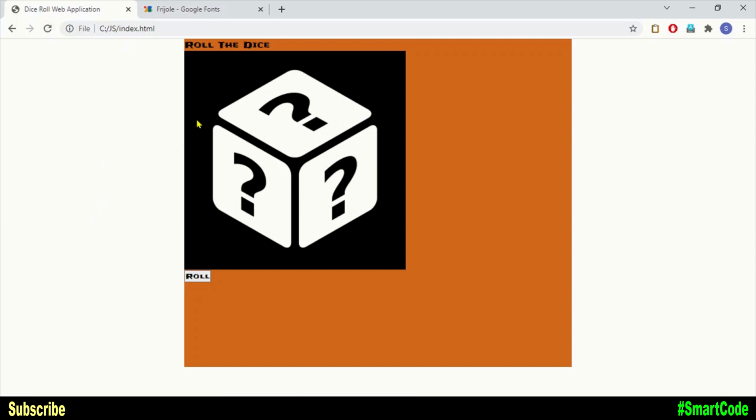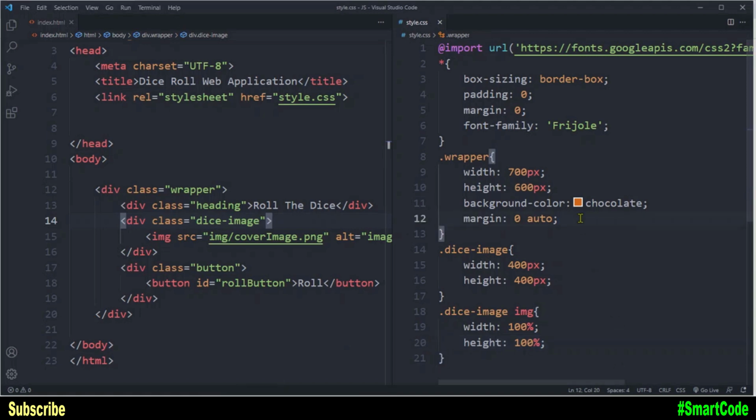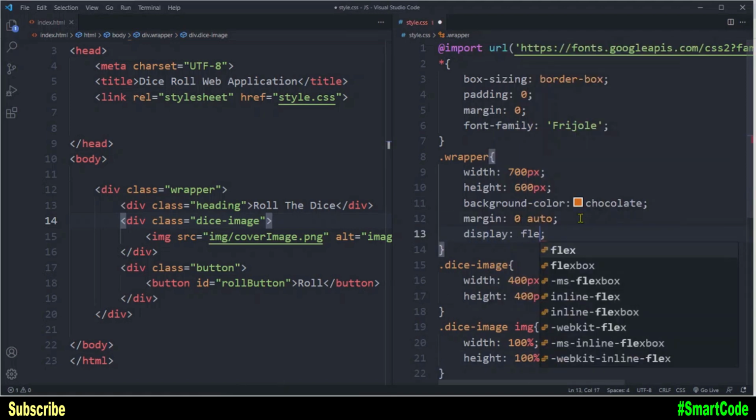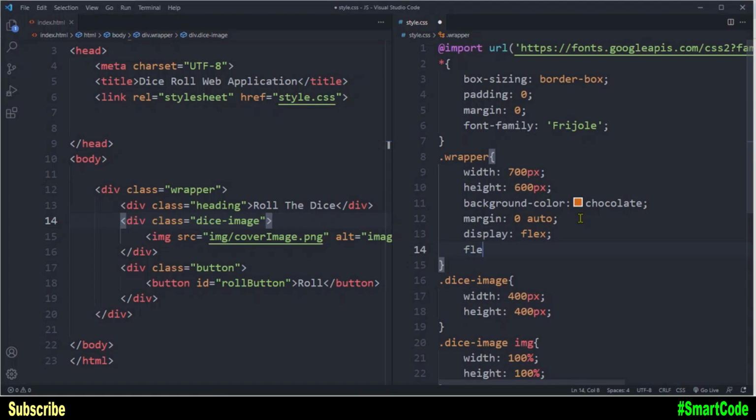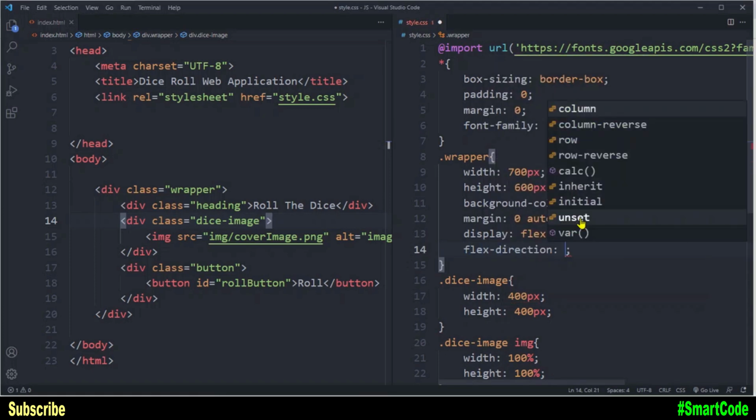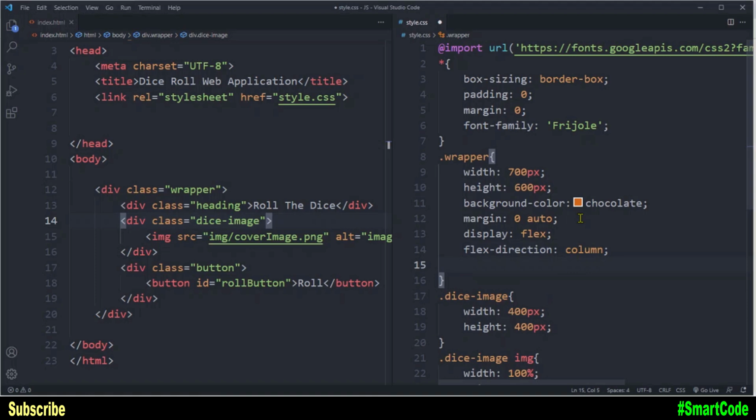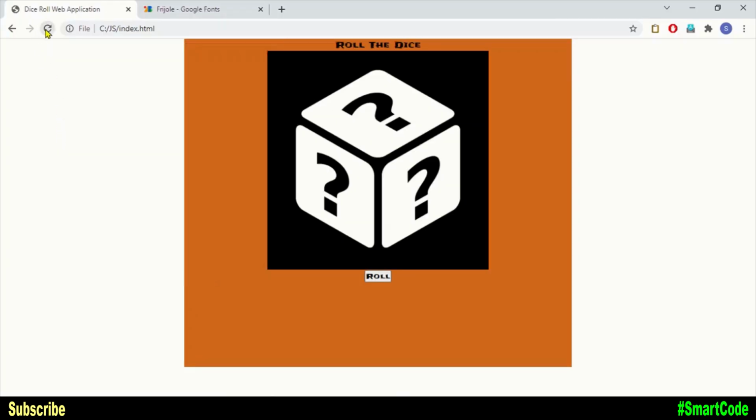So now I'm gonna align components to the center of this container. And the easiest way to do that is to use flexbox. So I will apply flex to the container and align these three items to the center of the container. So this is our container. We will first apply flex and then we will set flex direction to column. And finally, we will say align items center, right? Let's now check the result in the browser. And there you see our items are center aligned.